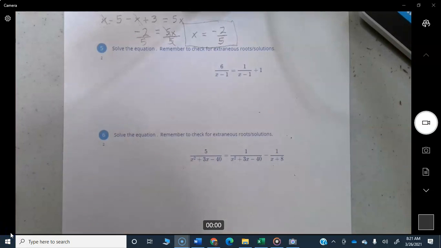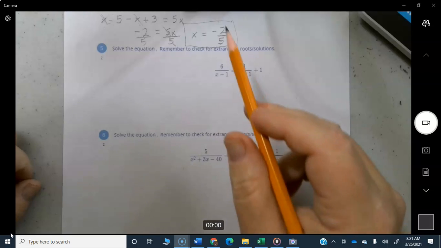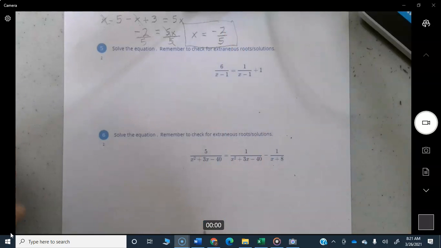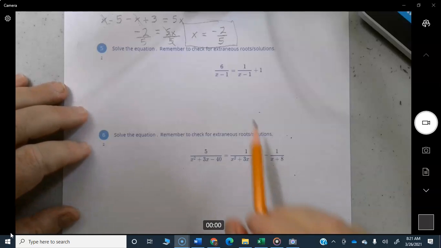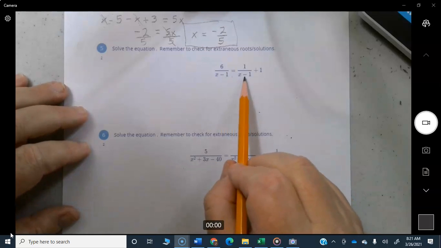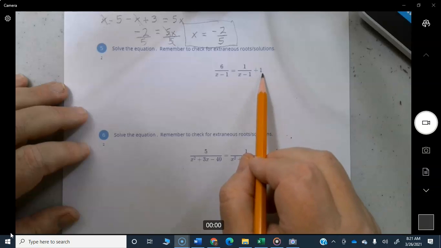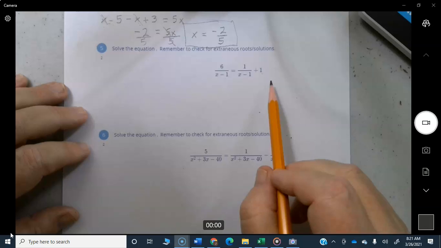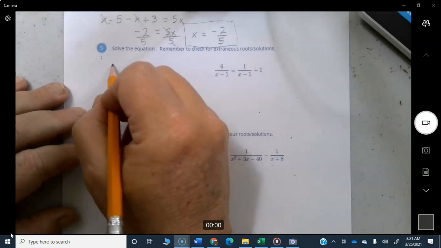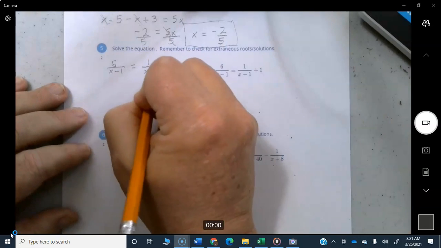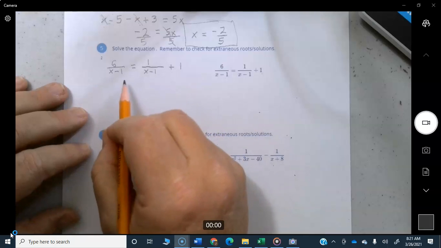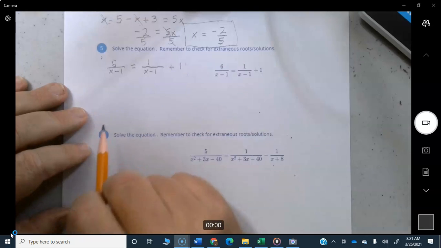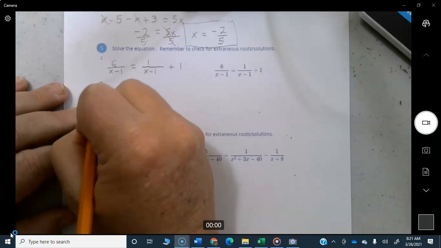Okay, just 2 more problems on this assignment. This one will be pretty much like the last one. This one will be a little bit more work, but we'll get through it pretty quickly. Okay, so this has a common denominator, but this one doesn't. So we need to get an x minus 1 underneath this. So we're simply going to multiply. We're going to rewrite everything over here. Okay, so now we're going to go ahead and just multiply top and bottom here by x minus 1.